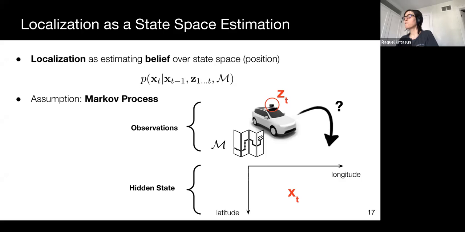We operate under the Markov assumption, where the belief over our state at time t-1 encodes all the information from the past states, allowing us to predict where we will be at time t. We will see why this is a good idea once we have a look at how this estimation is implemented in practice in the next few slides.